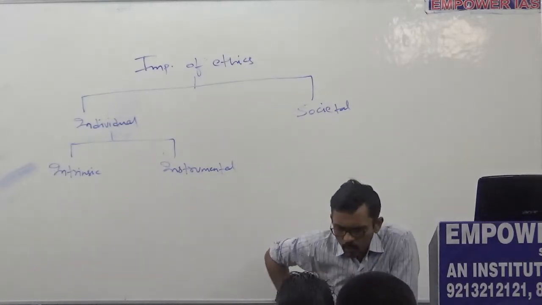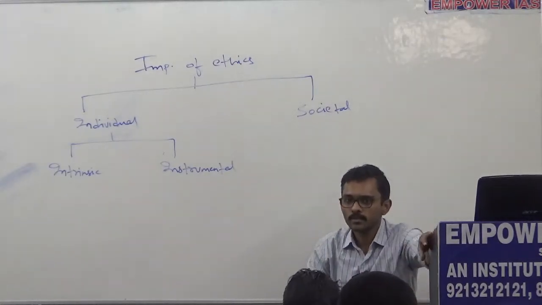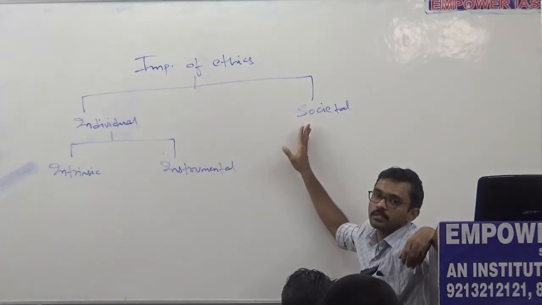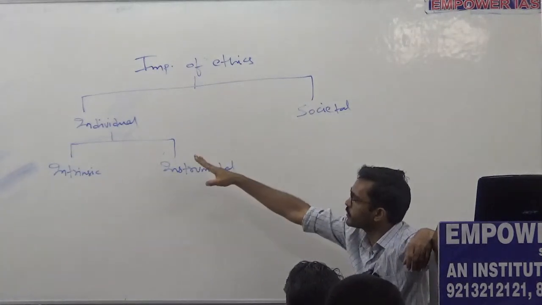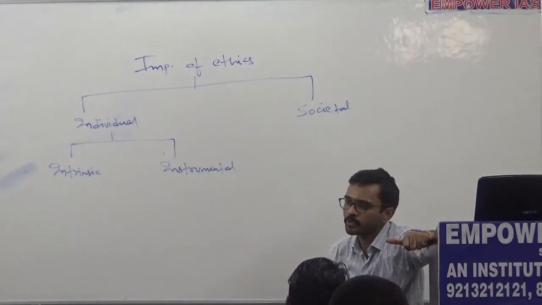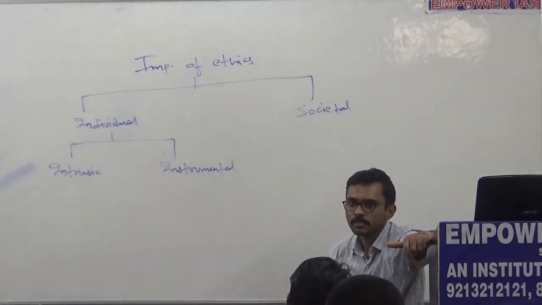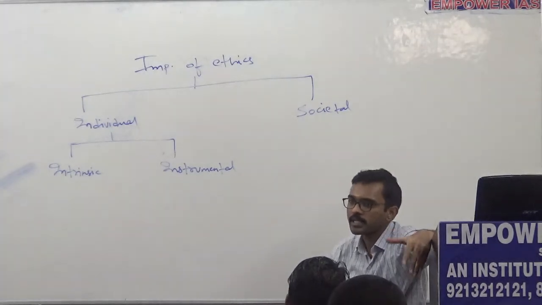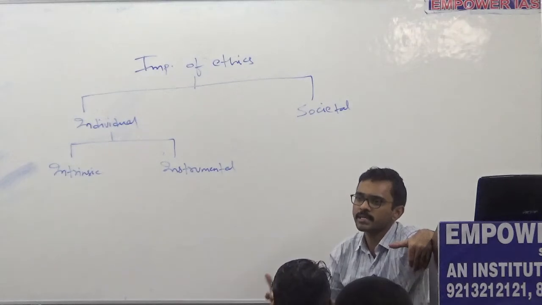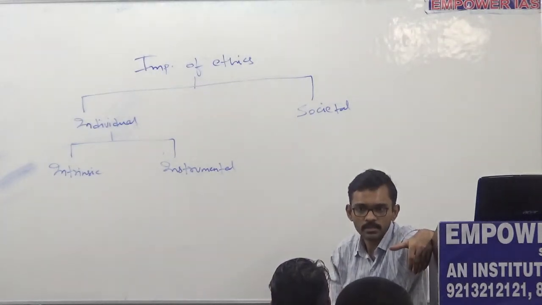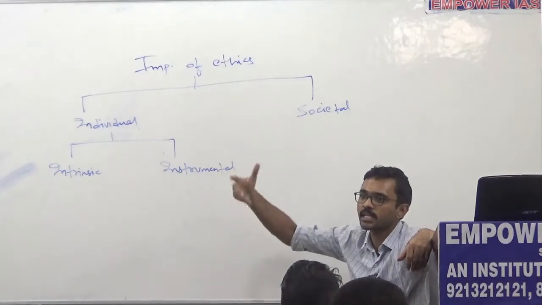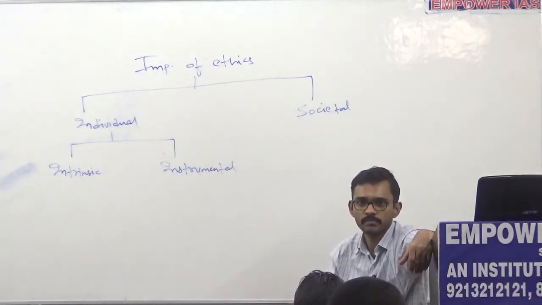So what is the importance of ethics? Why do we need ethics? The importance of ethics can be analyzed at an individual level and at a society level. At an individual level, further, ethics can have intrinsic importance or instrumental importance. Intrinsic means ethics is an end in itself. It has its intrinsic importance. It is important as a principle. It is important to be ethical. And instrumental means it is an instrument, a means to achieve something else.